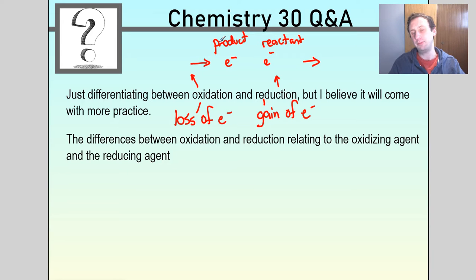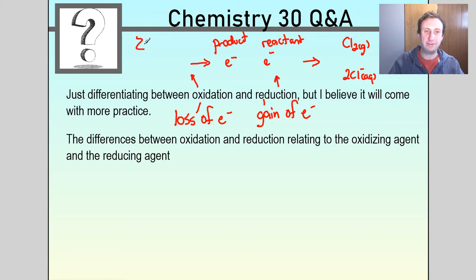The other simpler way to remember this is what I keep on saying in the videos, and I sound ridiculous when I say it, but when I go ner, what I'm saying is that if it's becoming more negative, it's reduced. So for example, if Cl2 gas ends up becoming 2 chlorides, 2Cl minus aqueous, this became more negative. So if it became more negative, that's reduction. If I have something that becomes more positive, like zinc, Zn2 positive turns to Zn, oh, nope, that's reduction. I just did the reverse of what I wanted to do.